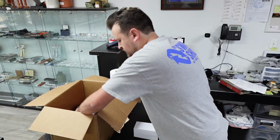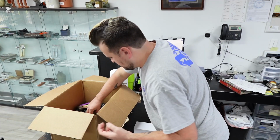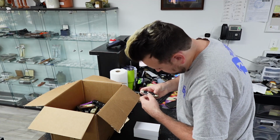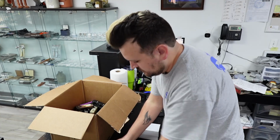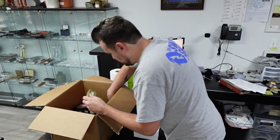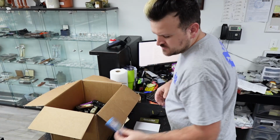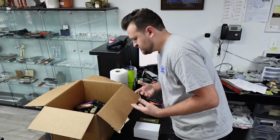I'm probably gonna sit to the side, pull out the Case stuff and like your Kissing Cranes and your better stuff. This is Frost, so any loose knives I'll just sit to the side and go through those later. Remingtons, so there's all kinds of stuff down in here, guys. So Valley Forge. So I'm gonna look through this stuff and then I'll let you guys know what I come up with.